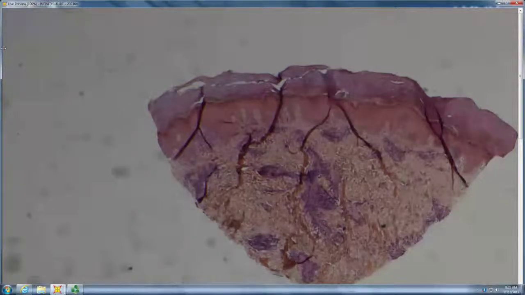What percentage of dermpaths that read that will comment on that? Every last one. I mean, they should. So some of it is plane of section. You may have missed that, right? Which is why you'll read lots of reports of people followed as PPD who turned out to be MF. It means you just didn't appreciate it in the initial biopsies.